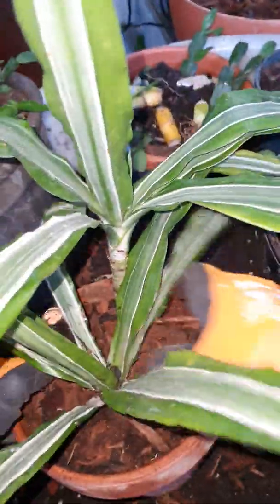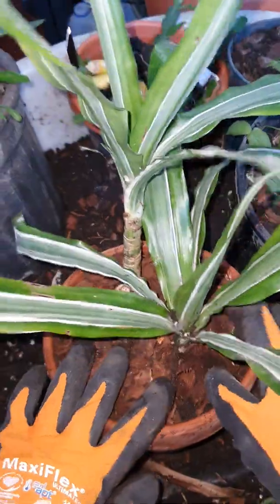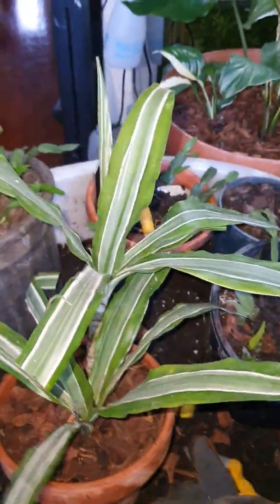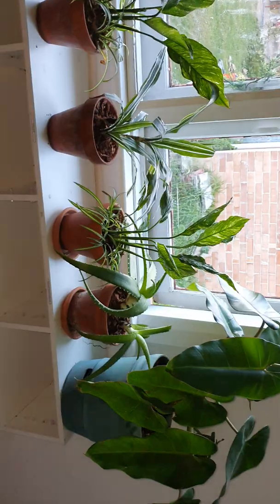Now I'll pop it in between my peace lily. So I have the whole 7 plants. There we go. The best air purifying plants in your room. Well, that's what they say. So let's pop it in the bedroom and let's have a look at all of them. There you go. Perfect, lined up.